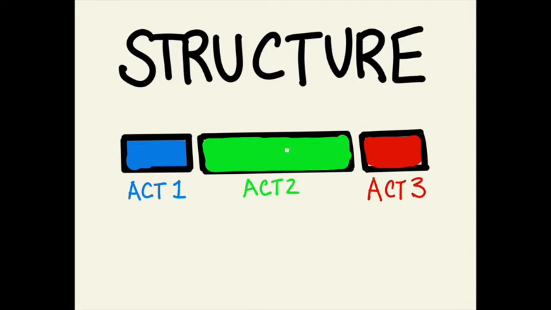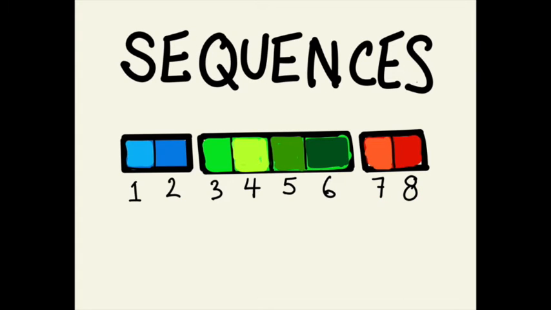Now we go further. After breaking a screenplay into 3 parts, we then break it into 8 sequences. And each of these sequences is between 8 and 15 minutes long, sometimes as long as 20. And they're essentially stories within stories, units within the larger story that are bound by their own particular tension. Now these 8 sequences give rise to 5 plot points. And we'll go over these more in their own individual videos.